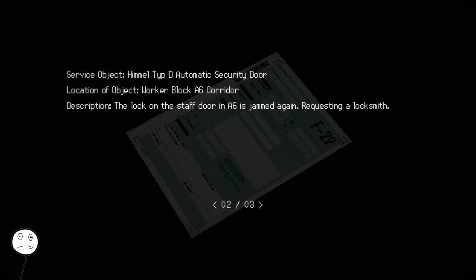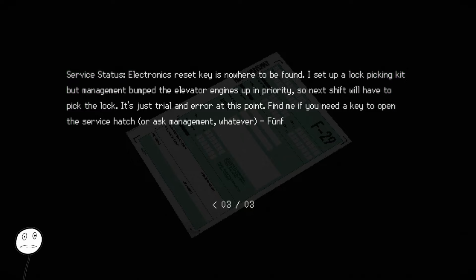The lock on the staff door in A6 is jammed again, requesting a locksmith. Electronics reset key is nowhere to be found. I still have a lockpicking kit, but management bumped the elevator engines up in priority, so next shift we'll have to pick the lock. It's just trial and error at this point. Find me if you need a key to open the service hatch or ask management. Whatever.